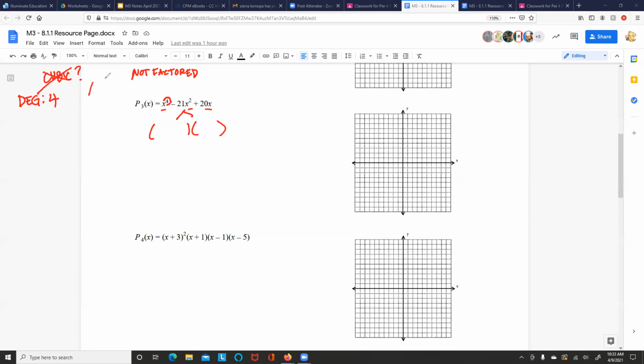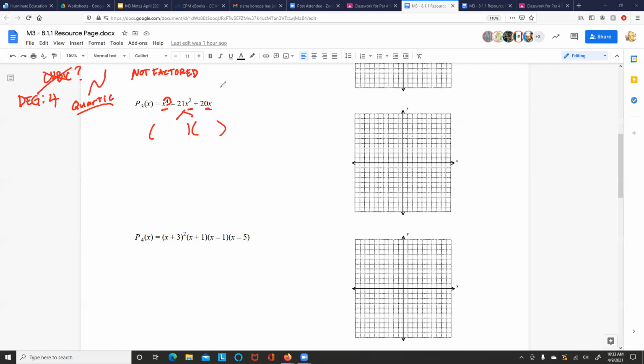Cubic goes like this. I'm going to call this a quartic. I don't know if that's the name of this. I'm giving it that name. I don't think you'll ever see that. I've always called these quartics. They don't really have names above degree 3, I don't think. So I'm just going to call it a quartic.